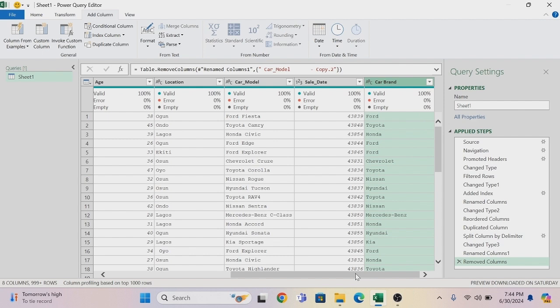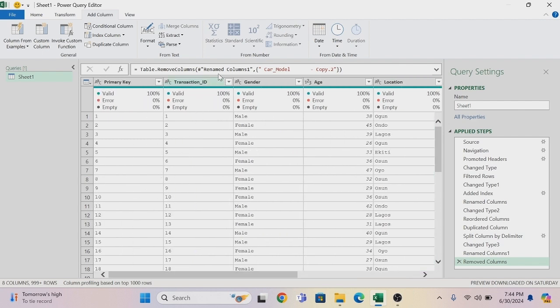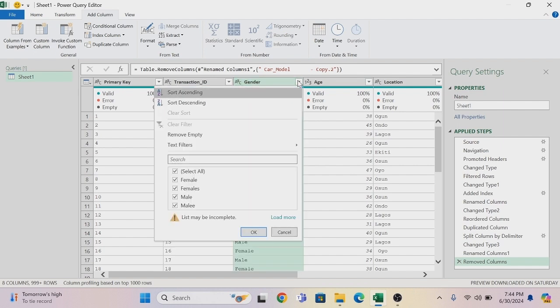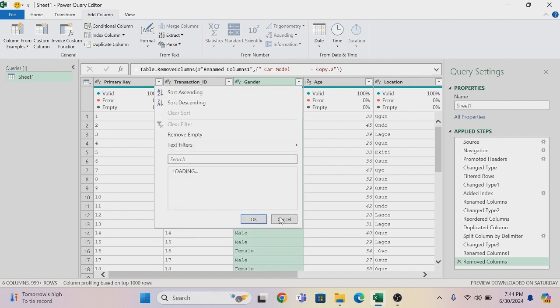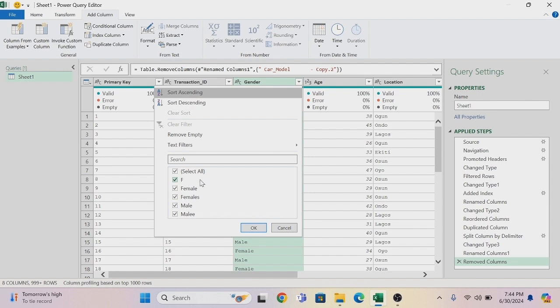Okay, let's explore our gender column. Let's go right to Gender, click on the filter drop down. Okay, now we have, let's load more. We have F, we have female, we have females, we have male, and we have Malay. So we just need female and male. For every other one here, we're going to replace value. So let's uncheck everything. Click on F, click on females, and click on Malay, and click on OK.